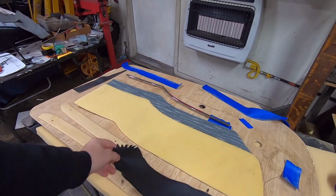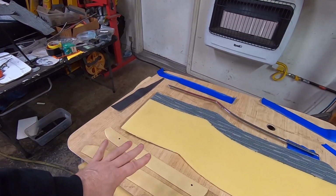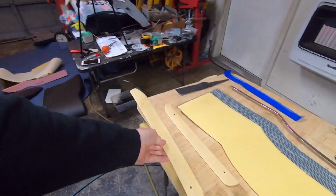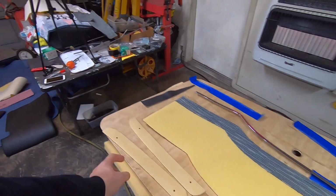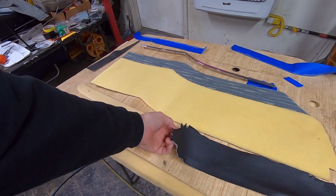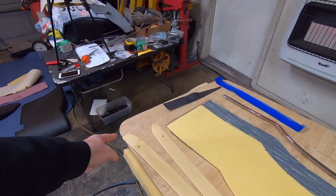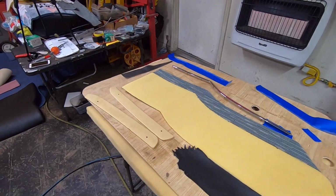This is the second piece of Alante I cut out to try to recover these, and I am really struggling with these. These have really odd edges and corners on it. So when I was trying to get it wrapped around there, it had a big bunch up of little indents in the top from the vinyl, basically when you pull it around, it's kind of overlapping each little section. And you got to pretty much pie cut it because there's too much material for them little bitty areas. So anyway, this is the second piece I cut out to use, and I gave up.